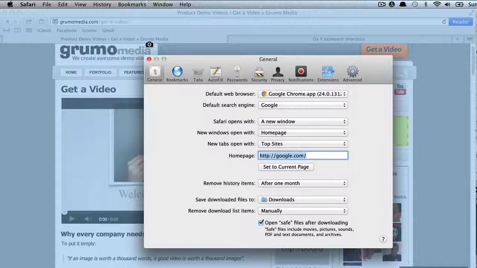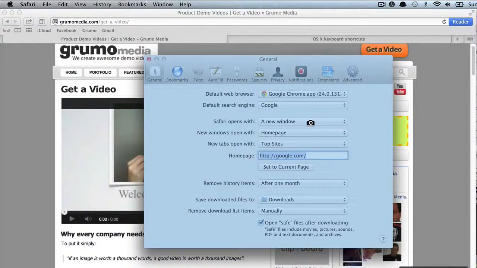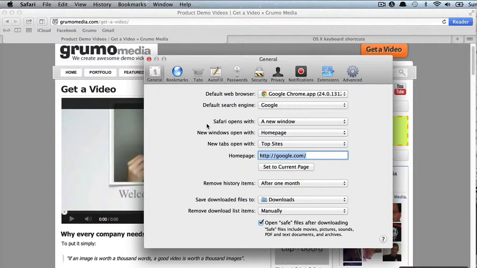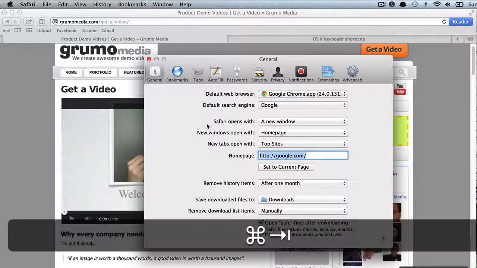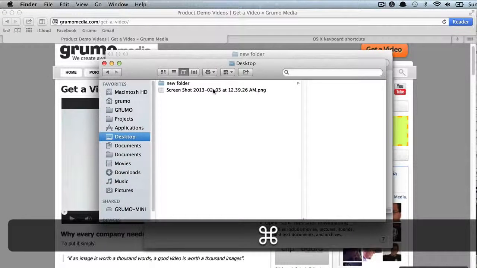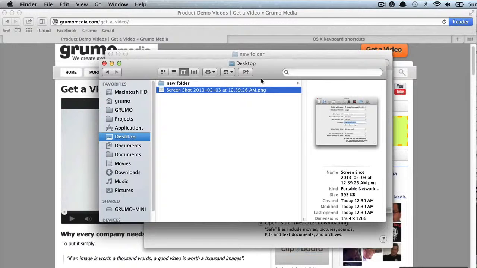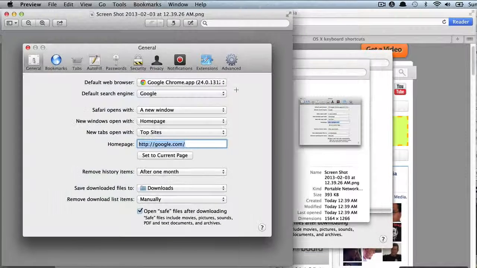You can see now we can bring this camera icon to whichever window we want to capture exactly. So let's say we want to capture the preferences window for Safari. Then just click. You'll hear the shutter sound, and then if we go to Finder, we have an image file that has been created which contains exactly just that window.